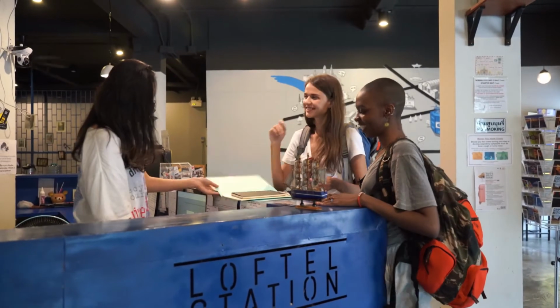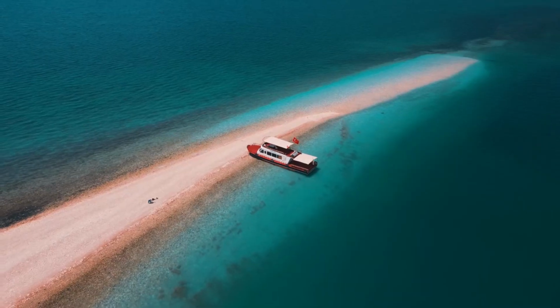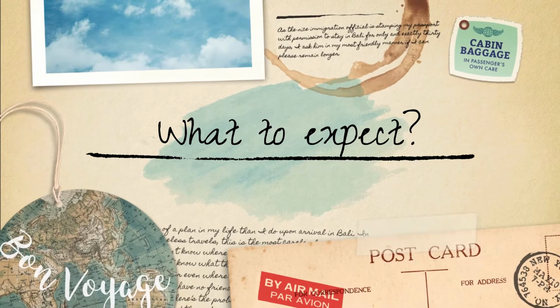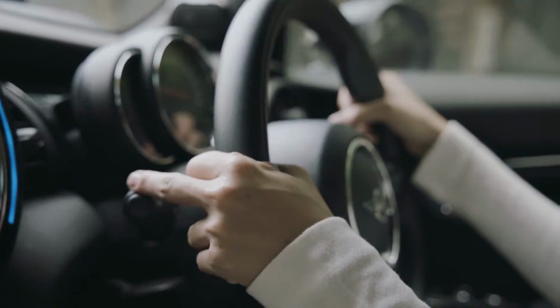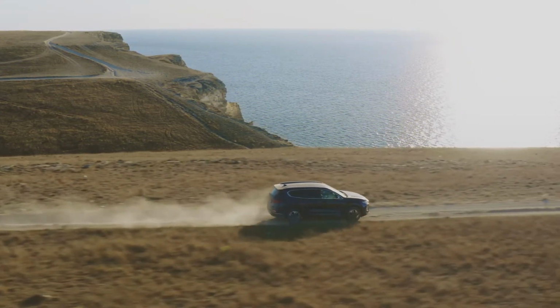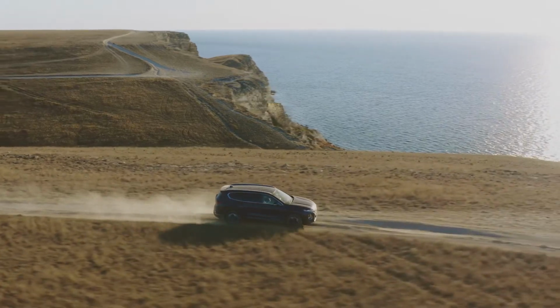We covered sunrise at Bromo and the blue fire at Kawah Ijen, with a drop off to Bali, which was our final destination. What to expect? If joining an organized tour, pick up from your rest house will be between 10 to 11 p.m. It is roughly a 90 minutes drive to the base of Kawah Ijen from the neighboring town of Banyuwangi, where it is likely you will be staying.